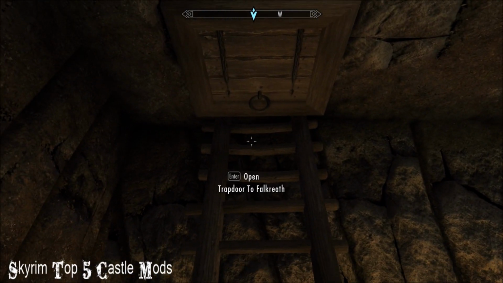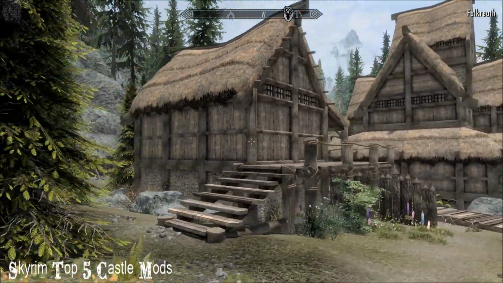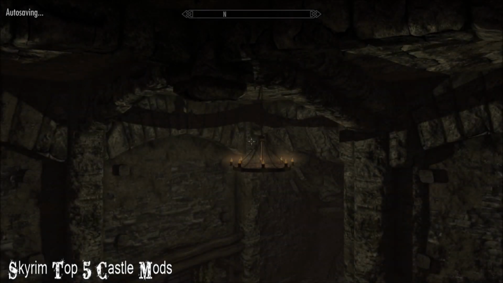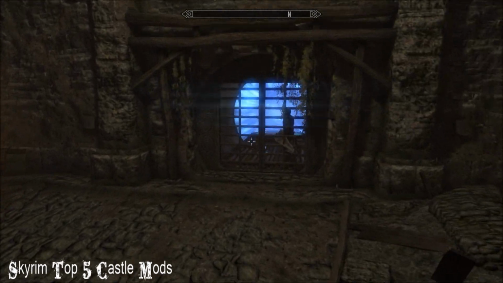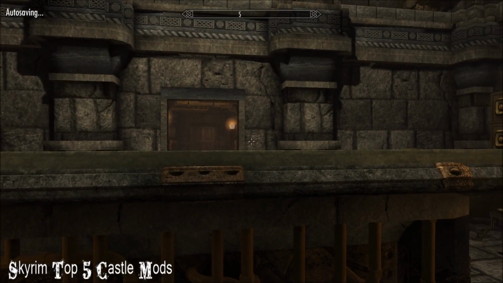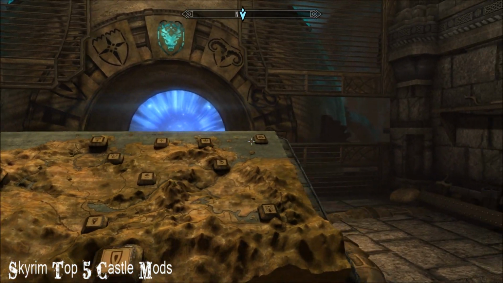That takes you out into Skyrim. So here we are at Falkreath. And there's my terminus. Hidden away there. Genius. And as you can see, this is really nicely detailed. You can get back the same way. And each one of the stops is really beautifully done. I love the map. It's fantastic.